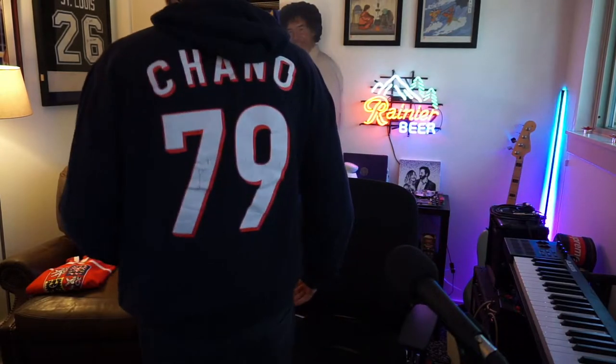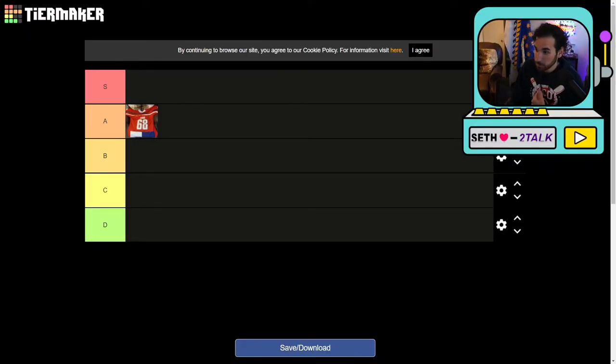Next jersey — it's a hoodie. It's a Coloring Book hoodie from Chance the Rapper's celebratory concert when he released Coloring Book. But if you notice on the back, it's a jersey sweatshirt — it says 'Lil Chano from 79.' It's very comfortable but a little pricey given that it was tour merch. It's also a little boring, but it is unique, which is why I think it has to go into B-tier.